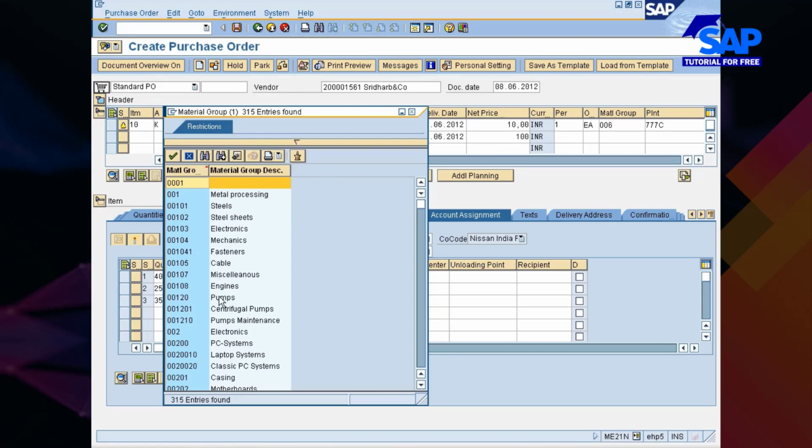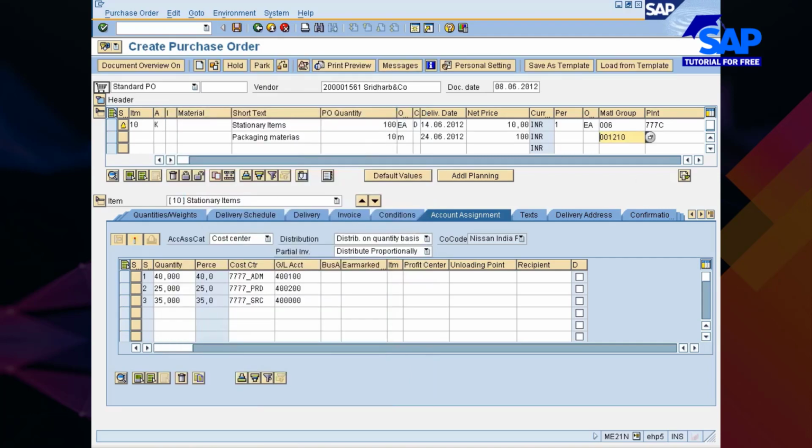Fasteners, no. Engines, maybe, or pump maintenance, something like this. And the plant is 77C, which is Chennai. Now you see it's asking please enter material number or account assignment category. I don't have the material number, so I use account assignment category.